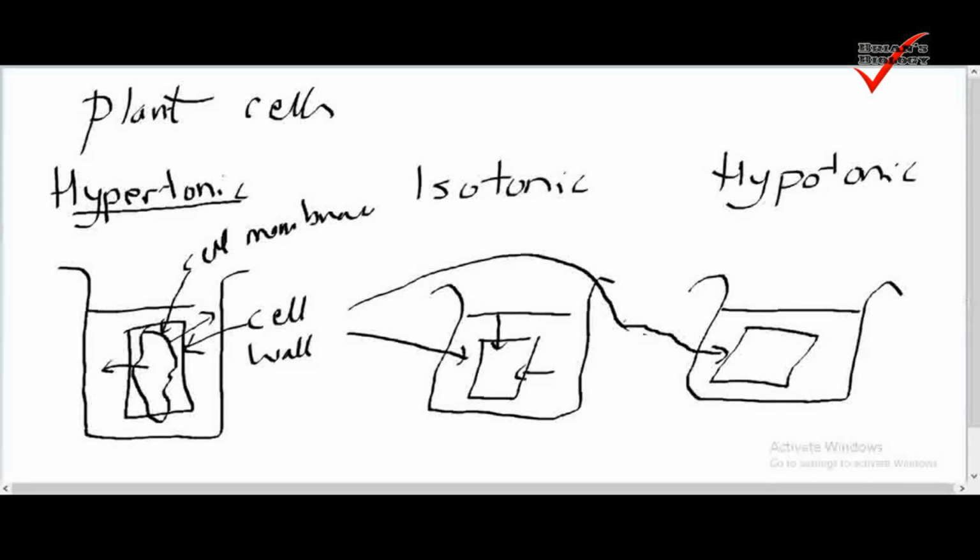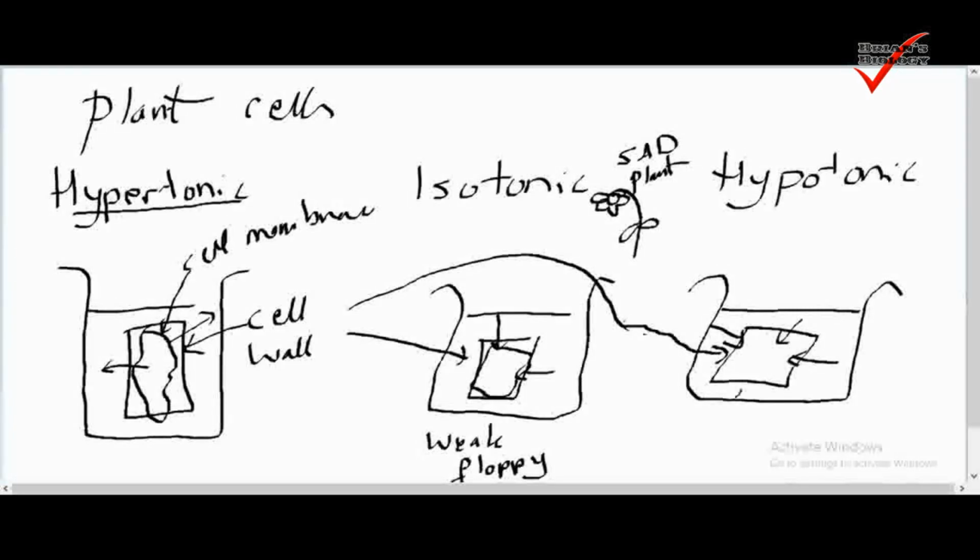In an isotonic solution, a plant cell is described as being flaccid. Okay? What does that mean? Well, it means the cell itself isn't pumped full of water. Now, for an animal cell, that was a good thing. For a plant cell, it's not. If you've ever seen a plant that hasn't been watered in a while and it starts to droop, that's because the cells are flaccid. They're not full of water. So for a plant cell, unlike an animal cell which wants to be in an isotonic solution, a plant cell would prefer to be in a hypotonic solution.